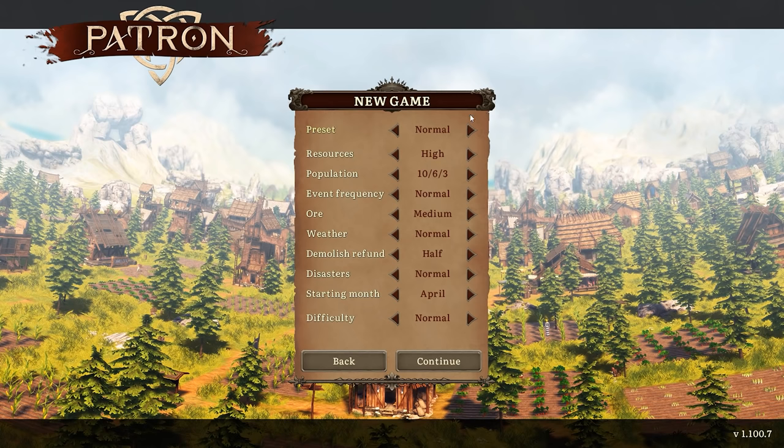Now, as far as preset difficulties, normal difficulty should be just fine for me, at least for now, until I've got a bit more experience with the game. The only thing I'm going to change here is the Demolish Refund. I'm going to set this to full just in case I make some mistakes or I don't like the placement of something. I want to go ahead and get all my resources back and not feel like I've made a horrible mistake that I need to kick myself for. So I think you'll forgive me for allowing this very small handicap.